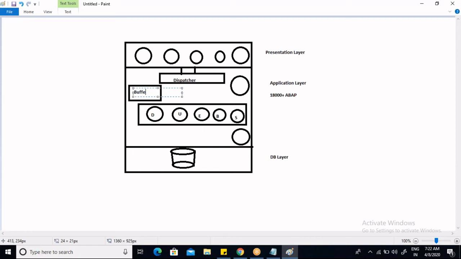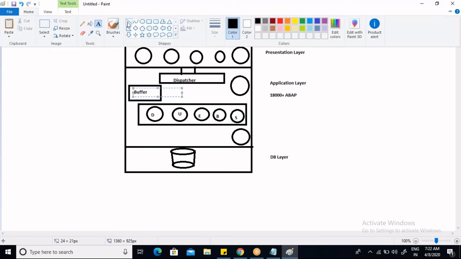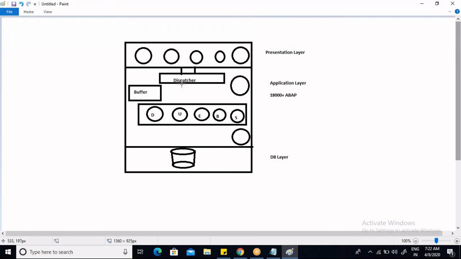This is your buffer. When the request is received, as I said, it interacts with the work process through the dispatcher. All the work processes are maintained in FIFO order, first in first served, and only in that manner will they be executed.